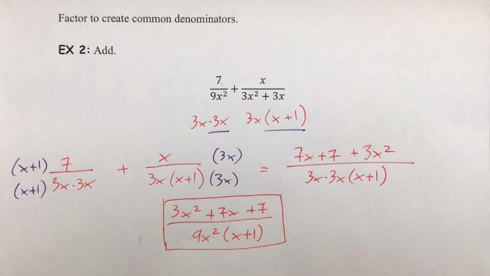You do have the option to distribute this in and change into standard form, which in this case really wouldn't be that much work. However, in some other problems, you might have 3 factors in the denominator, which makes that process really long. So even though we have a conflict between the numerator and the denominator, we've got standard form and factored form, we're going to let this answer be. What we're really teaching here is an intermediate step to something that's going to be bigger in the future. Okay, so we're not going to make it harder than it needs to be right now.